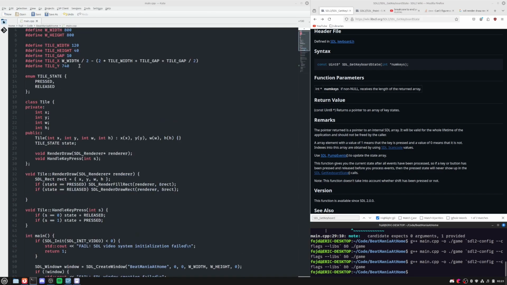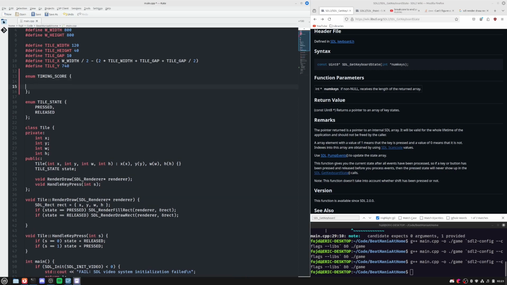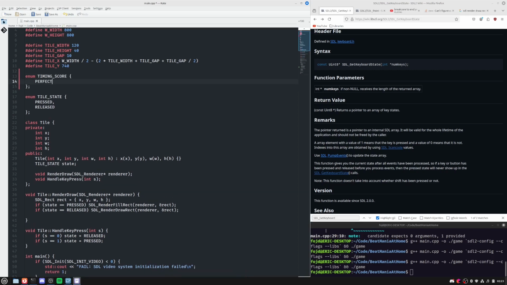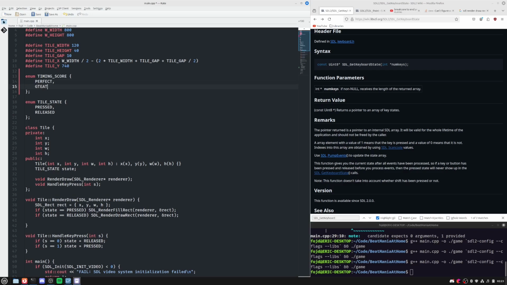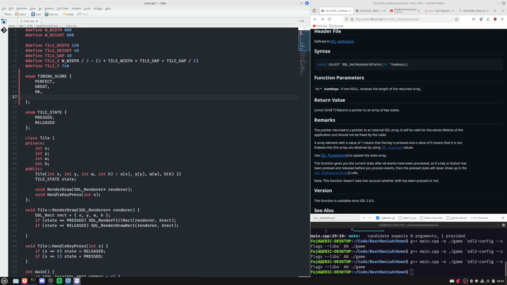Let's do an enumeration here and do timing score, something like that, and this is going to be perfect, great, okay, and miss.